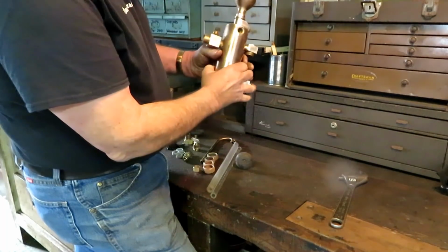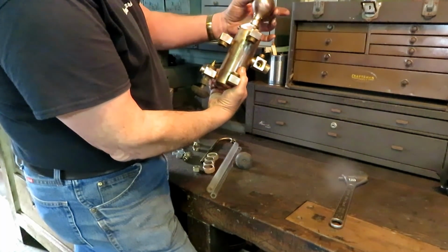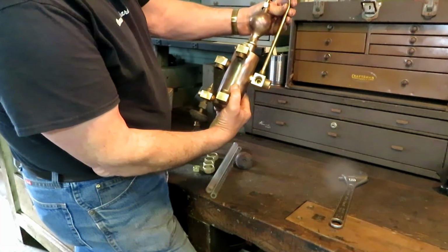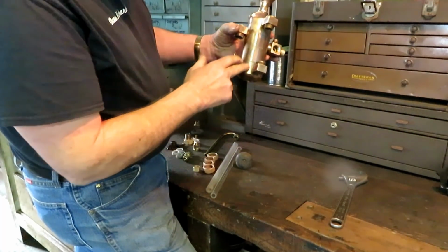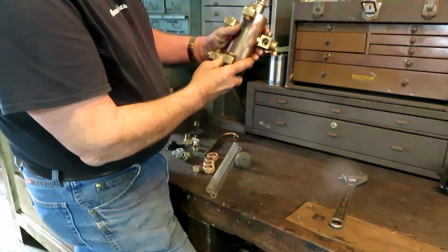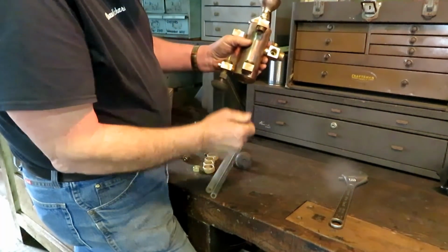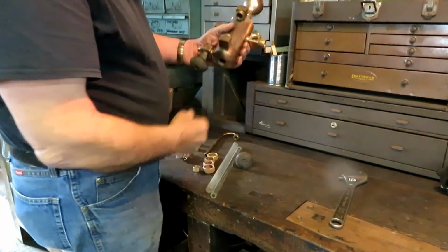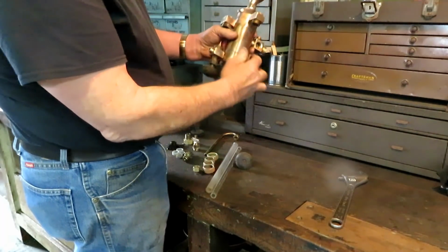And the way it works is that some of the steam condenses in the top in this dome. There's a steam line here that runs from here to here. So then of course the water goes to the bottom, which raises the oil up to the top. And you can adjust the water flow in and the oil flow out. And they work pretty well. When all the oil is used up, you can see the amount of oil you have.